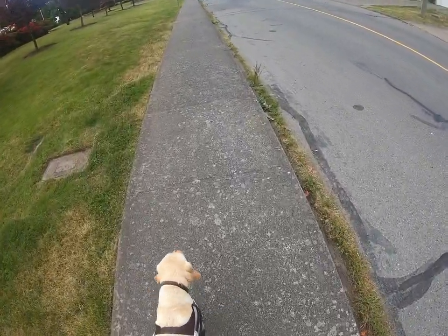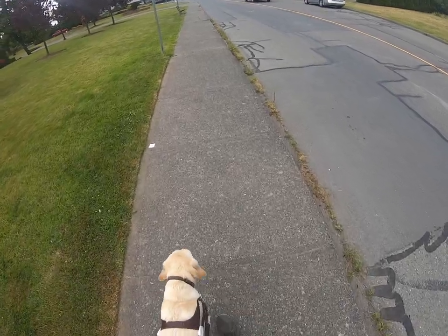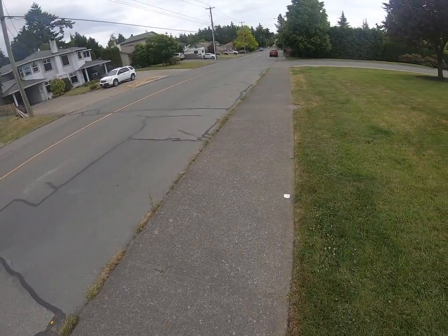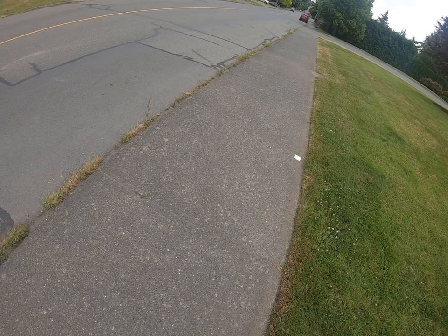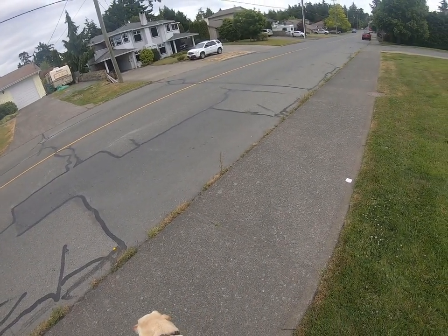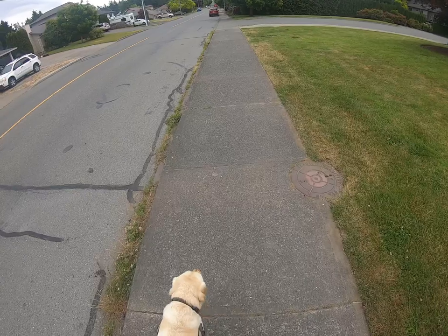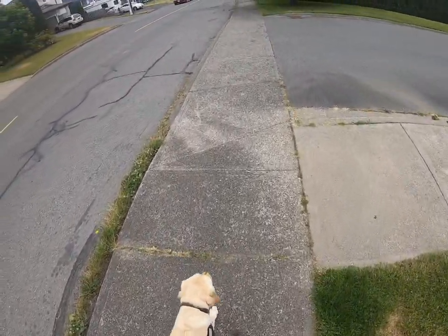How cool would that be? Very cool. So today I'm going to show you guys how I teach my guide dog to target — a very handy skill. Now hold about 20 to 30 meters back. There is a car parked on the right hand side of the road; we walked right past it. I aimed my camera at it so I could be transparent and show you guys that I have not targeted Neeson to find this car. I'm now going to show you how I would teach him.